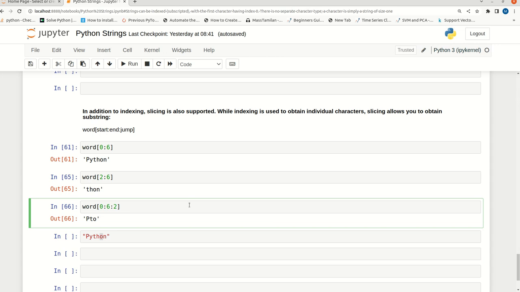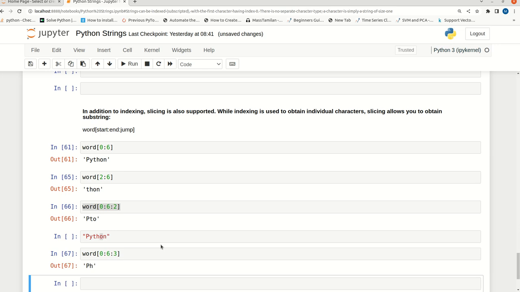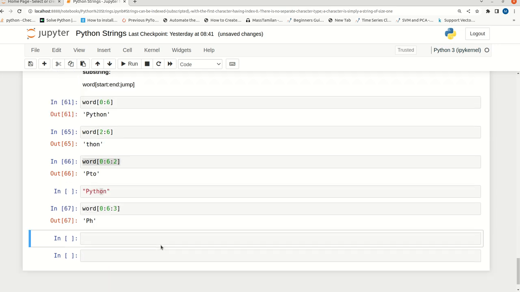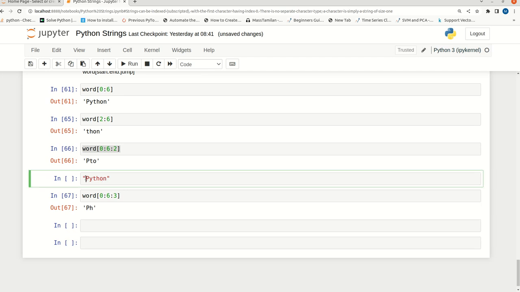Now you can try 3. I will copy and paste it here and type 3. With 3 it will print only P and H. That means after P it will print only the third character. This is 1, 2, and H is the third one.